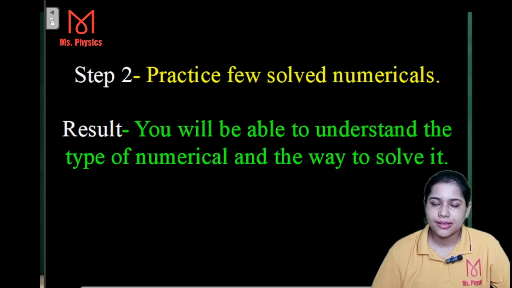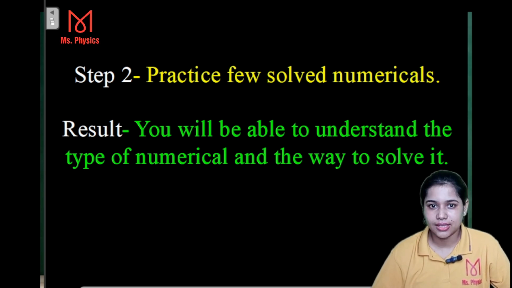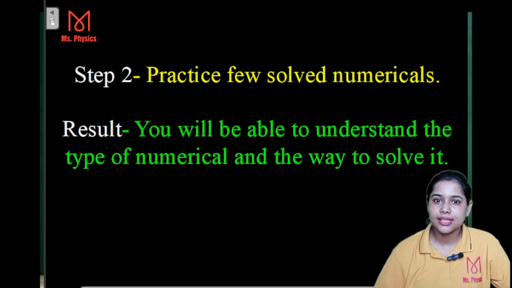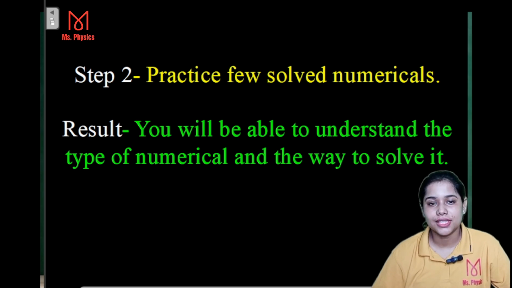So in the second step, after practicing the theory, you will see there will be some solved numerical. You just practice all those solved numerical. Okay. Then you will be able to understand the type of numerical and the way to solve it. That will be really helpful for you.